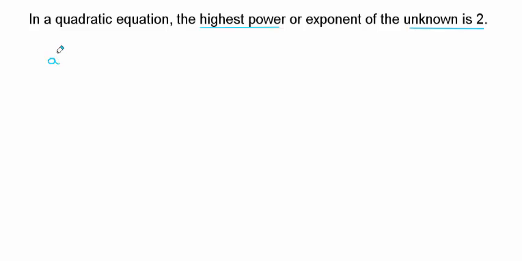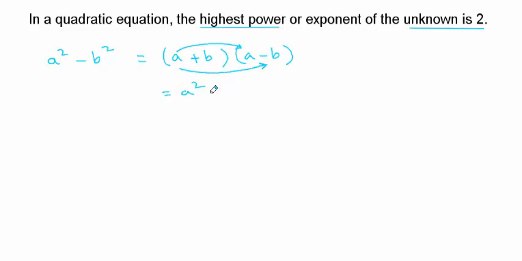The expression a squared minus b squared can be factored as (a plus b) times (a minus b), so that when you open this up, you have a times a, which is equal to a squared, a times negative b, which is minus ab, b times a, and a positive b times a, which is plus ba. Remember, ba is the same as ab. In multiplication, the order doesn't really matter. 3 times 4 is the same as 4 times 3. Therefore, b times a is the same as a times b.